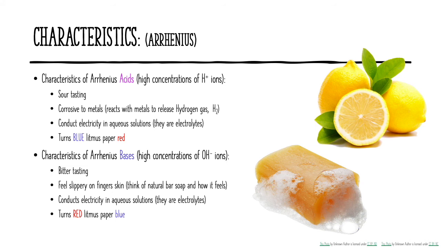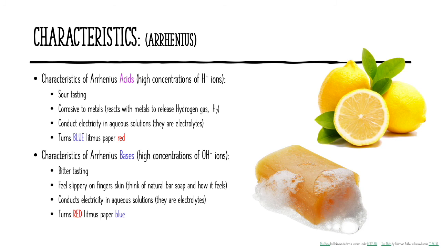They conduct electricity in aqueous solution. Just like we talked about on the previous two slides, acids are electrolytes. We can classify them as either strong or weak electrolytes. And one other piece of information here is that litmus paper is an indicator that lets us know whether a substance is either acidic or basic. You can get litmus paper in both blue and red in color. If we have blue litmus paper, an acid will turn that red. And if we have red litmus paper, the acid is just not going to change the color. It'll just be red in an acid.